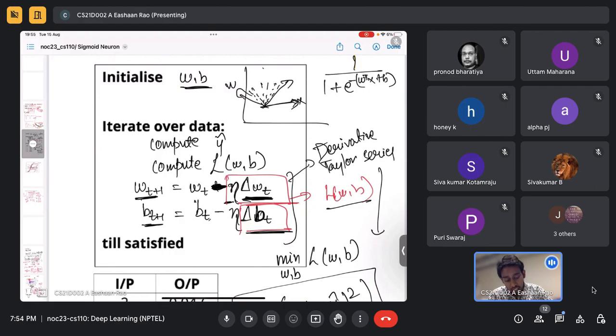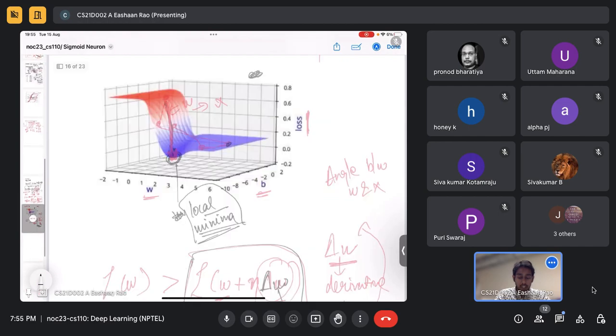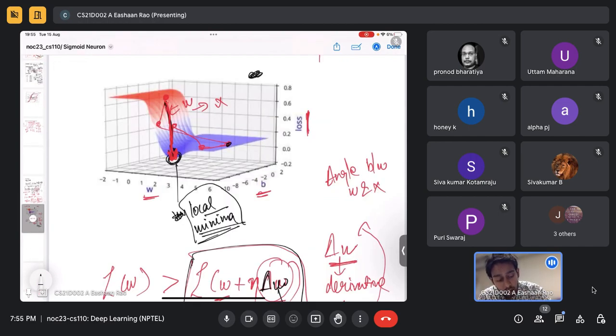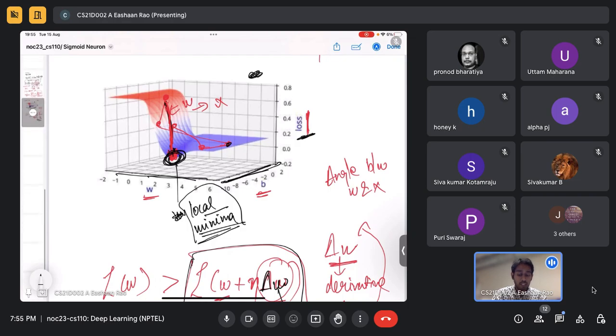But you should know some aspect of what it is actually doing, how it is actually updating. This is a common thing in all the other backpropagation methods, or backpropagation of CNN as well, where you're trying to reduce the loss function by updating the value of W, in such a way that you're trying to find the local minima of the loss function when you plot W and B in 3D. Okay, you're trying to find the local minima point here.